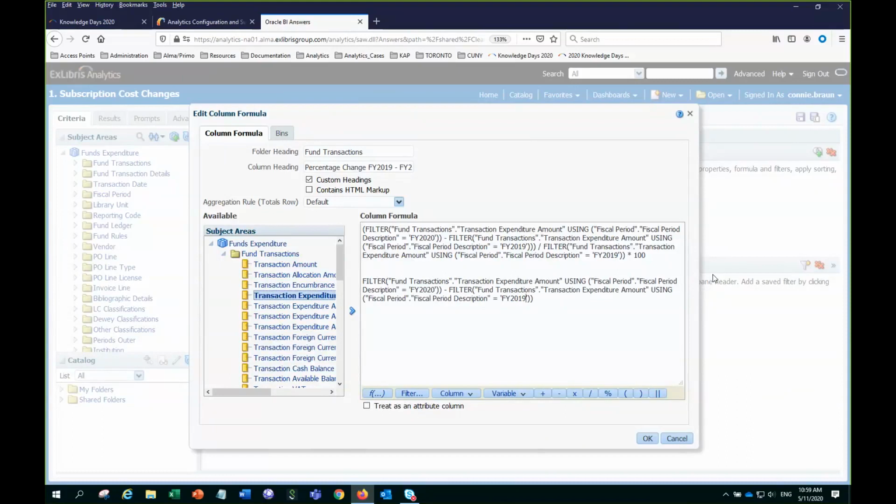So now it becomes FY 2020 minus FY 2019, so getting the transactions that relate to either of them.